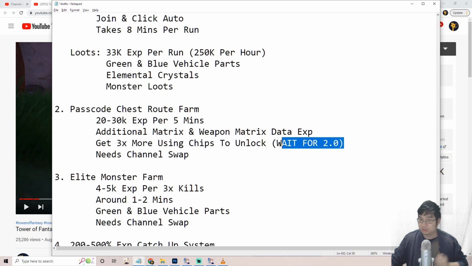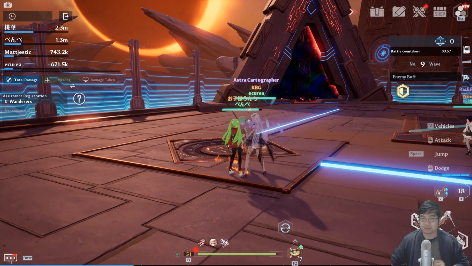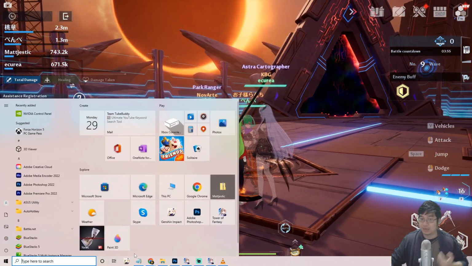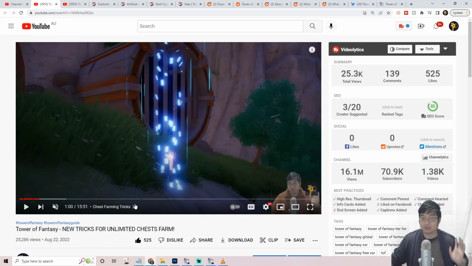loots, because you want to save those for patch 2.0. In case you guys are not sure, we're force opening the chest on this method. I have the links to this method for you guys in case you don't want to just do the AFK farm, you want additional items and also loots, then come over to the second method and check this video out.